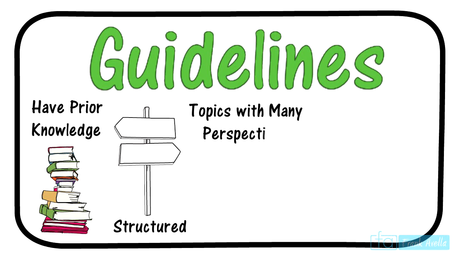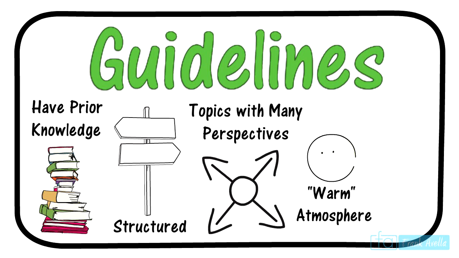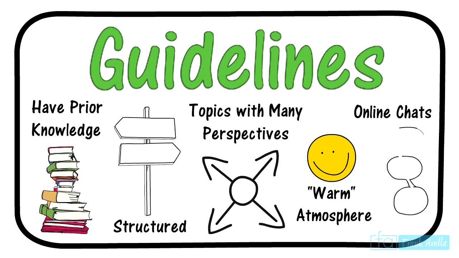Speaking of topics, introduce questions with many different perspectives. You want to have diversity of thought and opinion, thus getting many students involved. Teachers should create and foster a warm atmosphere during the discussion. Teachers must intervene at any and all disrespectful and hurtful comments. Some teachers are moving to online discussions. Many colleges and universities have classes meet online, where discussions are graded. Teachers should prepare students for this.